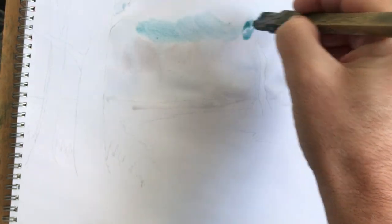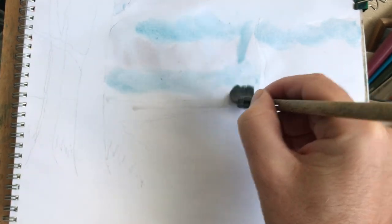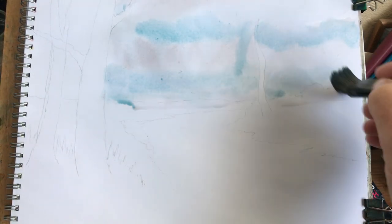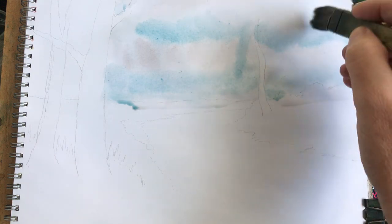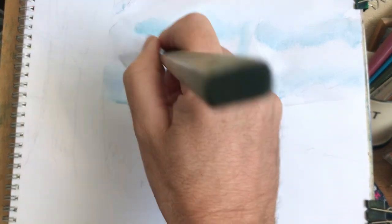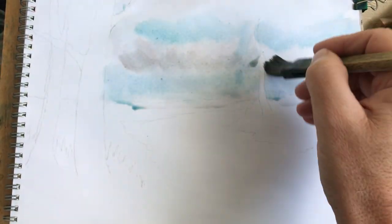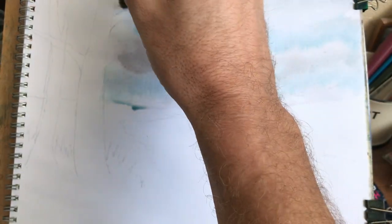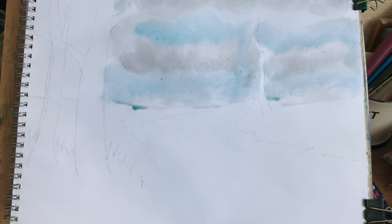That's better, because you've got to remember when you're painting, it always dries a lot lighter than what you're whacking it in. It always dries a lot lighter. Clouds. Something like that. There we are. And some nice white fluffy clouds left in there, hopefully.